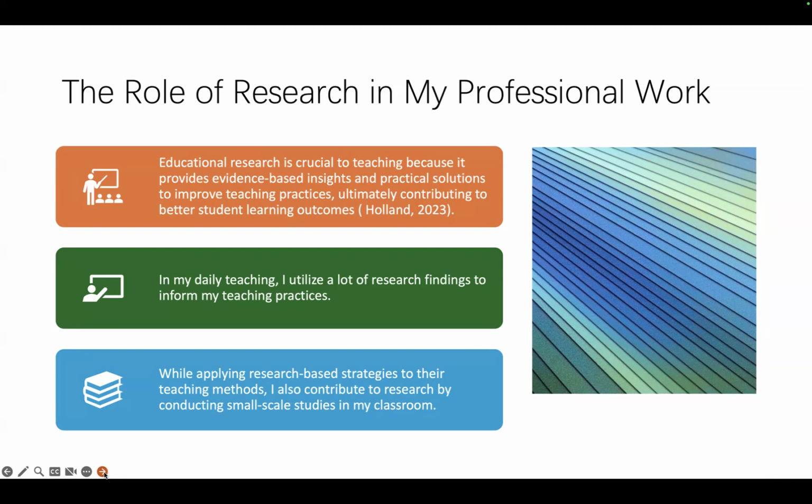While applying research-based strategies in my teaching method, I also try to contribute to research myself by conducting small-scale studies in my classroom. By now, I have conducted 2 small-scale studies with my grade 2 students. One study is about the use of alternative assessment to improve student engagement. Based on my observation of student performance in class, my interview with students and the scores they received in alternative assessment, I found that alternative assessment can significantly improve student engagement by catering to different learning styles and interests, allowing students to apply what they learn in real life to practical situations and promoting collaborative and active learning among my students.